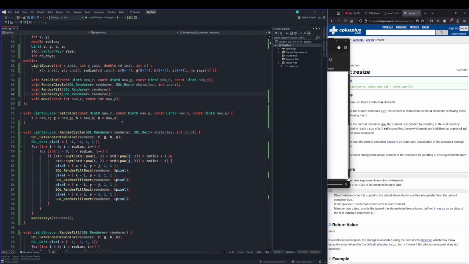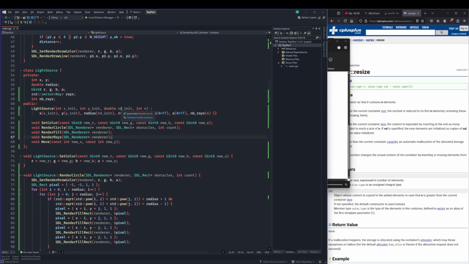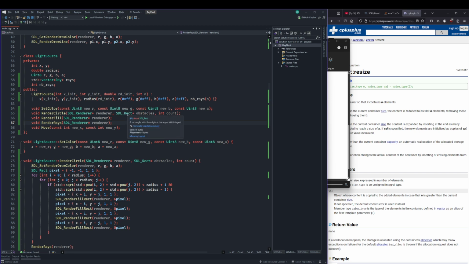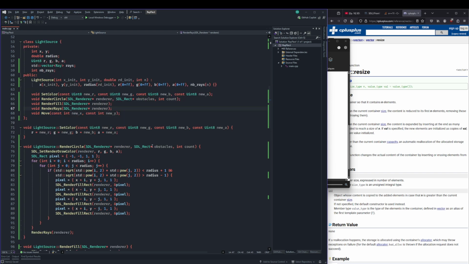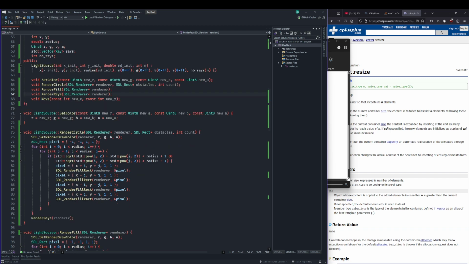Okay, and let's see. Now we're gonna have our obstacles, and so each time we draw. Wait, no, I'm not going to do it in here.